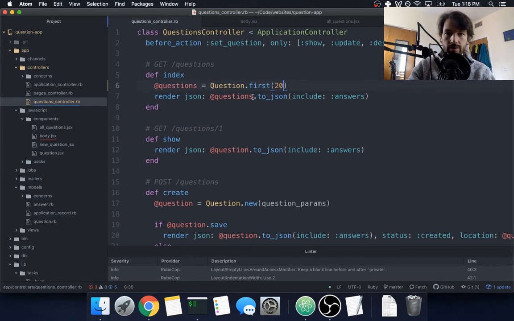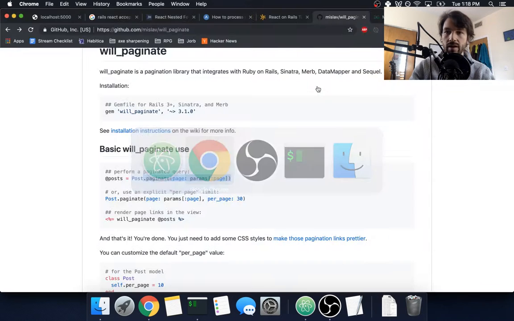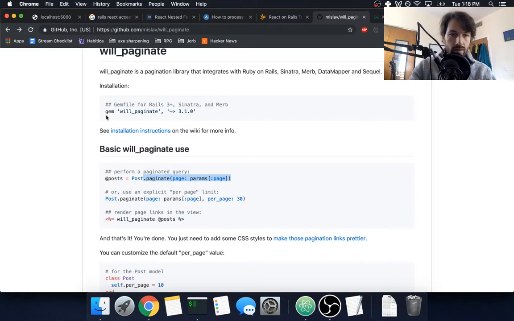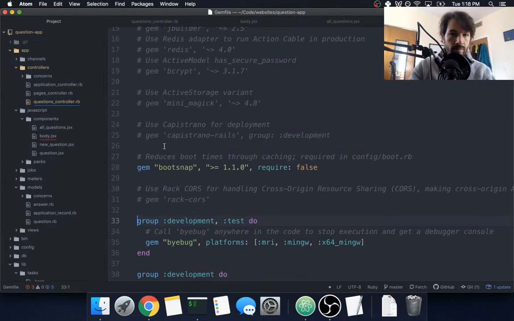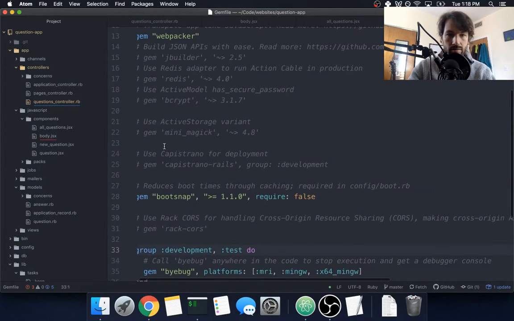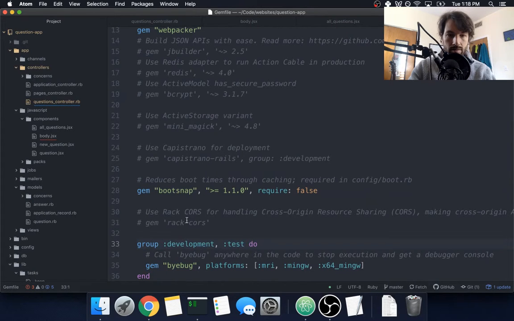Let's try adding this to our controller. So instead of .first, we can use .paginate. Oh, I haven't added this to my gem file yet, so we'll also have to do that. So gem will paginate. Go to the gem file and stick it here.